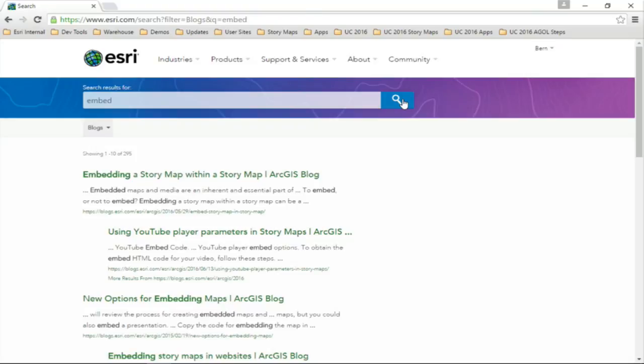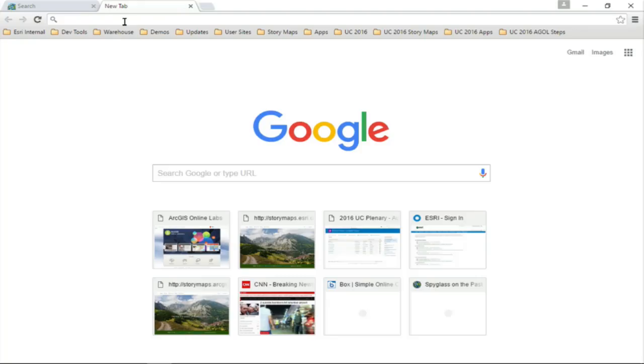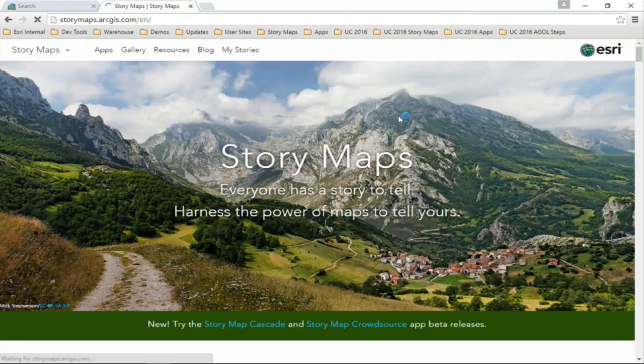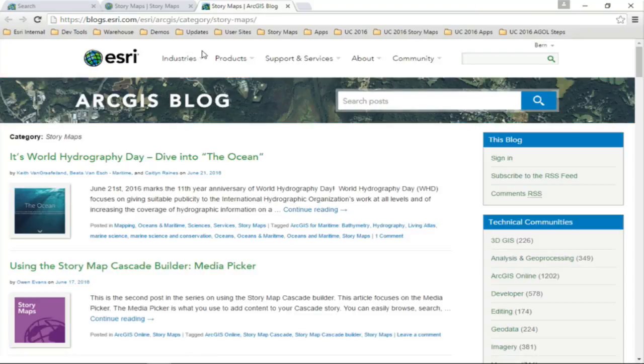So I type that keyword, and I'll find all things that match that, and then I can discover that blog post. On the StoryMaps website, there actually is a separate roll-up for that, and if you go to the blog, this automatically filters for all the blog posts that pertain to StoryMaps. So there's two ways for you to find those additional bits of information that will help you succeed. In the back.